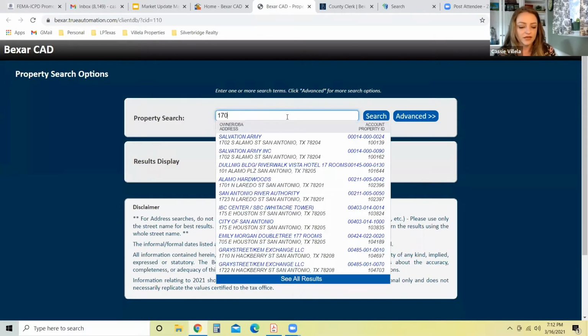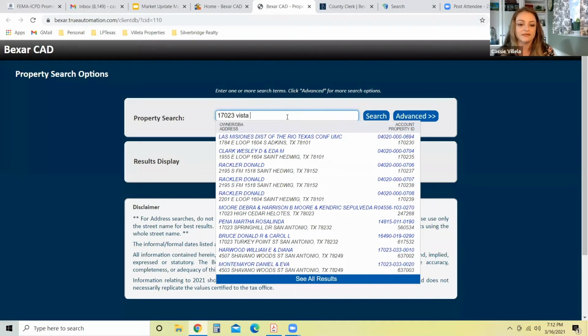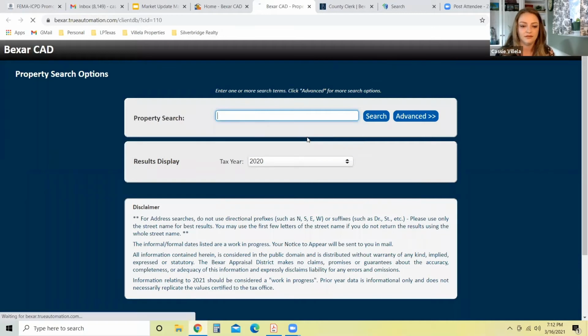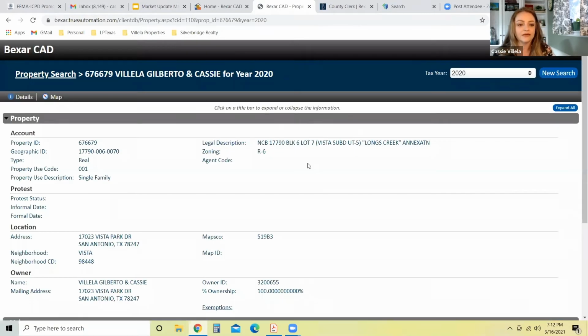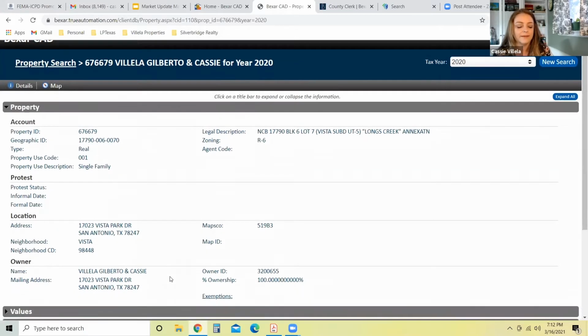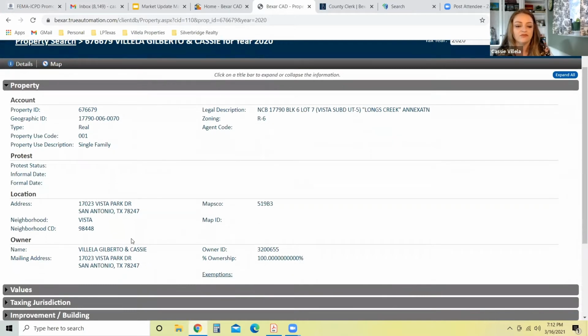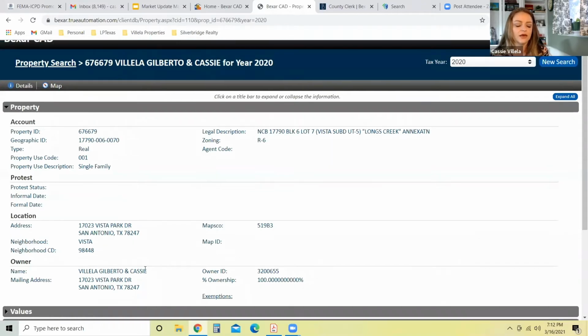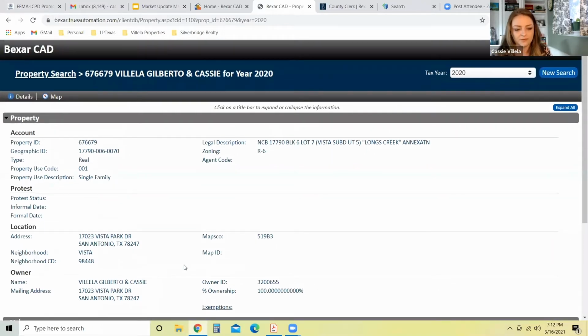I'm going to use one of my rental property addresses because I don't want to be showing somebody else's information on the internet. So I just put in one of our rental property addresses, and you can see right here, it tells you exactly who owns it. We recently moved last year and they apparently still haven't updated our address, which is kind of crazy because we sent it like 6 months ago. So I probably need to check back with them to make sure they got it.